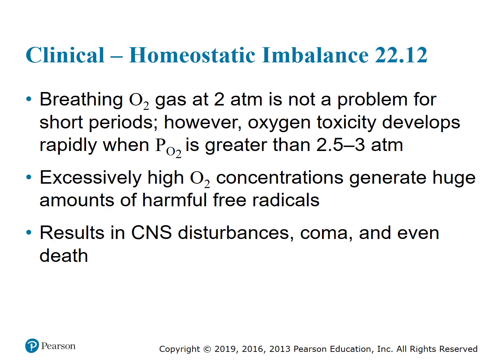Clinical homeostatic imbalance 22.12. Breathing oxygen gas at 2 atmospheres is not a problem for short periods of time. However, oxygen toxicity develops rapidly when the partial pressure of oxygen is between 2.5 and 3 atmospheres. Excessively high oxygen concentrations generate huge amounts of harmful free radicals, and these can result in central nervous system disturbances, coma, and even death.